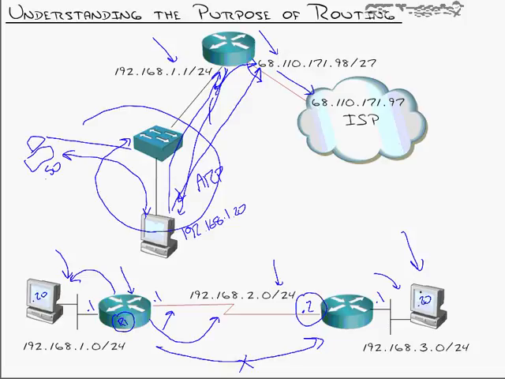Now you might look at the diagram and say, well, yeah, Jeremy, it's plugged into the router that's plugged into that network. Sure it is. But router 1 is not smart enough to understand that router 2 over here has the ability to get it to that network. Routers only know what they're directly plugged into. Likewise, router 2 can reach 192.168.3 and .2, but it does not know that this 192.168.1 network over here exists. The result? This computer cannot communicate with this computer because the routers are not yet routing.